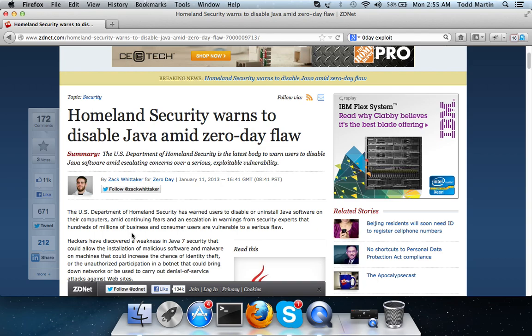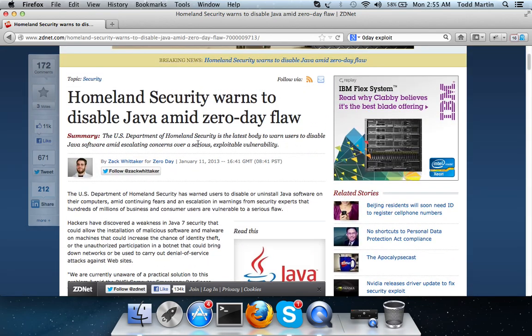Give it, I would say, about a month, and then check to see if things are still going on with it. If you don't see anything new coming up about it, then I would say it's safe to download Java 7. So, it uses a zero-day flaw, or what we often call in the programming world zero-day exploits.